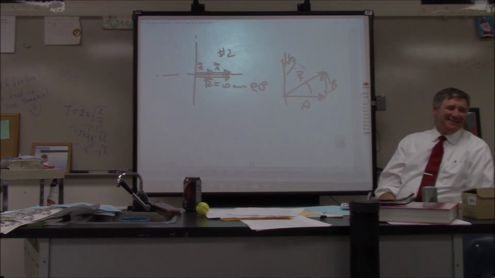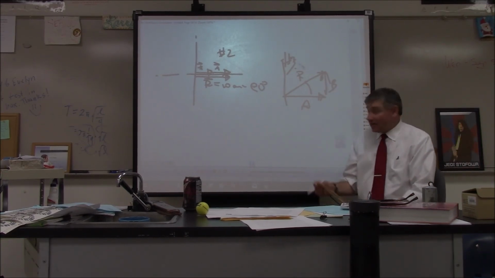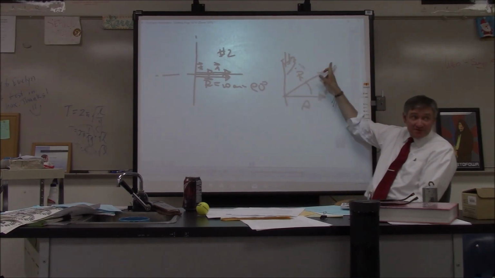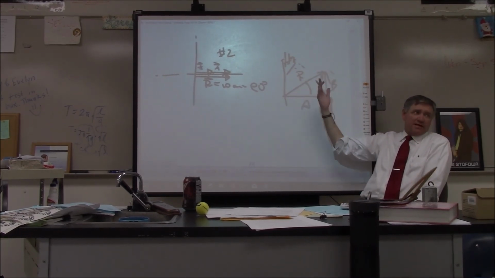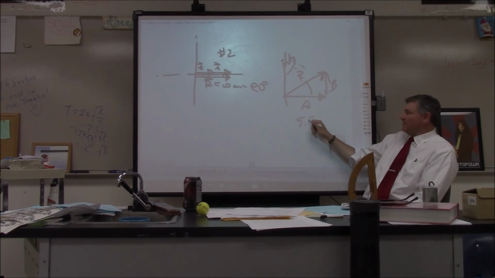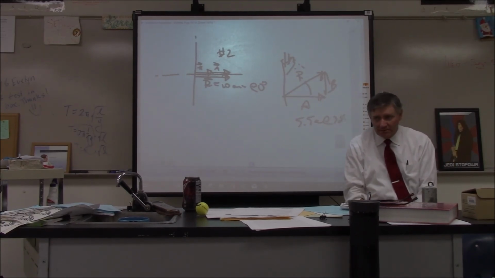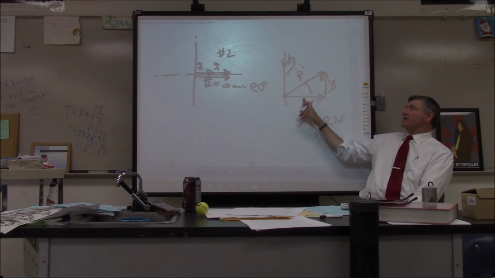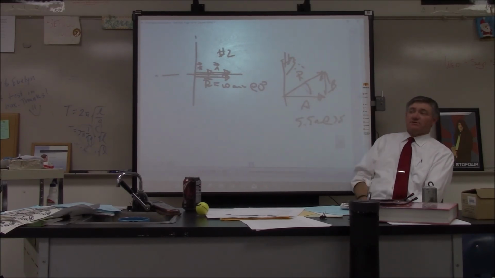When you add A and B, I know what you do to find the angle, but what do you do for the centimeters? Yeah, you're just going to take your ruler and physically measure the length of this line. So it might be like 5.5 or whatever it is. And then you're going to measure that angle, and it might be 30. So you would put 5.5 centimeters at 30 degrees, or whatever it is that you measure. Cool with this? Yes. Remember, this angle always has to be measured around from the positive x axis. That's the biggest thing that will screw people up.